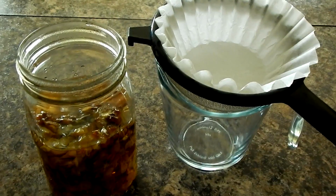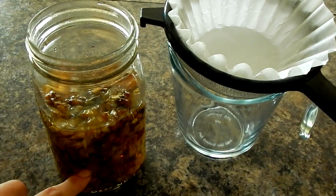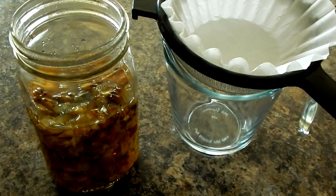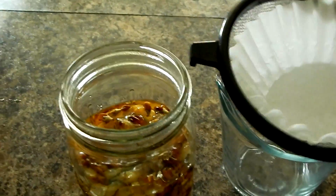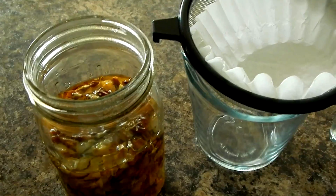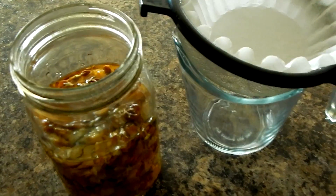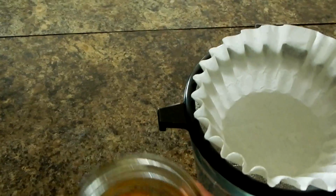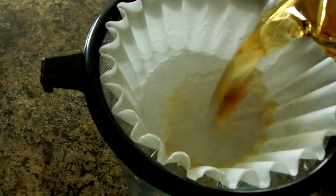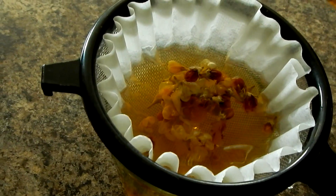The next thing you're going to want to do is strain the apple blossom buds and blossoms, all the chunky stuff, out from the liquid. And to do this, I'm using a fine mesh colander, and then I'm also using a coffee filter to really get out any other impurities. You can use muslin or cheesecloth as well, but I don't have that on hand, so I'm using the coffee filter. So you just pour it over the filter. I'm going to let it drain.